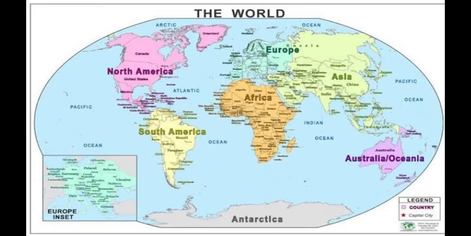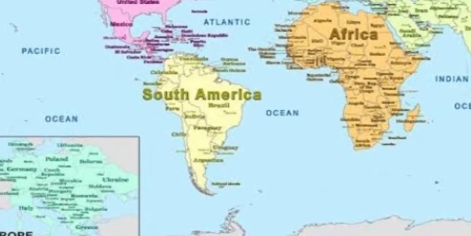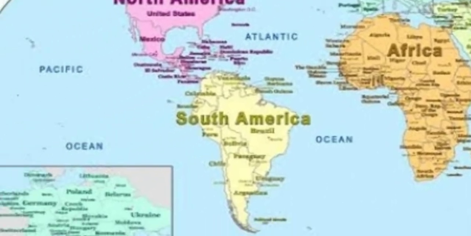Next, these countries lie in equatorial regions across three continents. So in the equatorial regions there are so many countries. Let us see which countries those are. In South America, which are the prominent countries that lie across the equatorial line? This is South America.